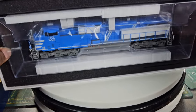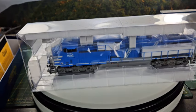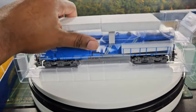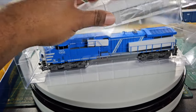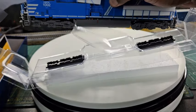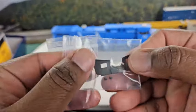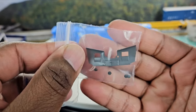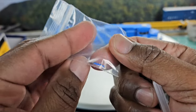Take a look at this guy here. Nice, was it cobalt blue, I believe it is. Also inside the pouch here, you get another plow there, some roller bearing caps, and the lift rings here.